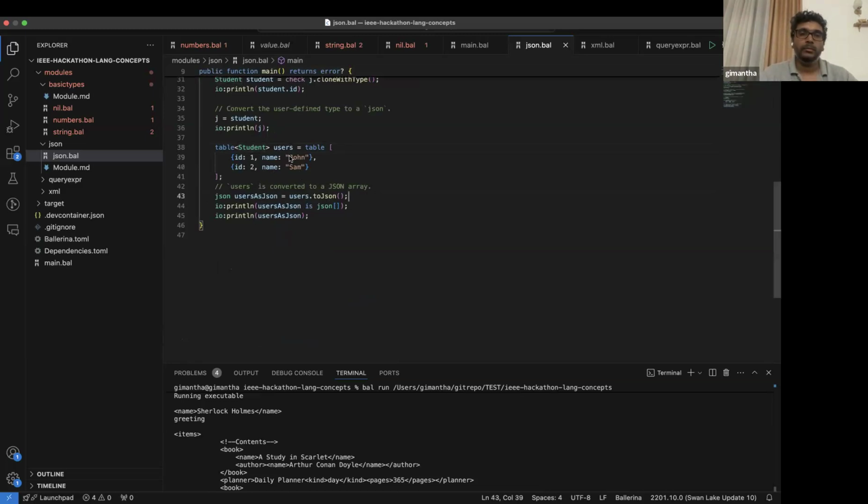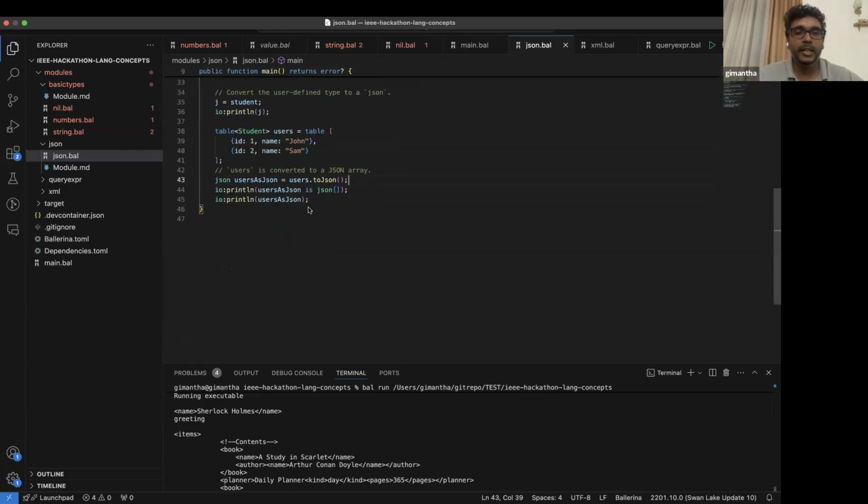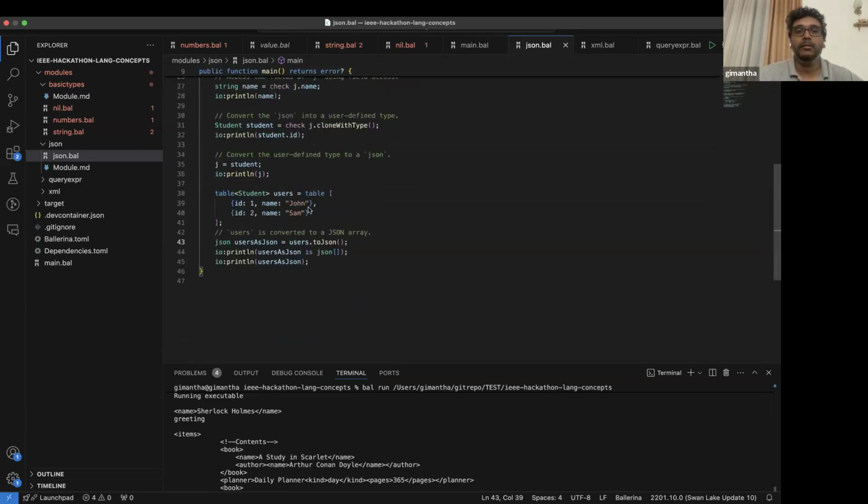So we also have the mapping, maps, where the key is actually a string, which is very similar to what we have in Java, but Java supports multiple types for the key. Here, the map can only contain a string. But if you use a table, that limitation is not there. You can use anything as the key. All you have to do is define the key here and put the key.